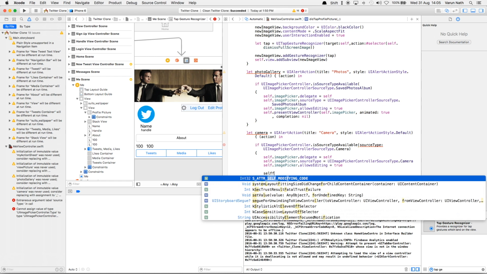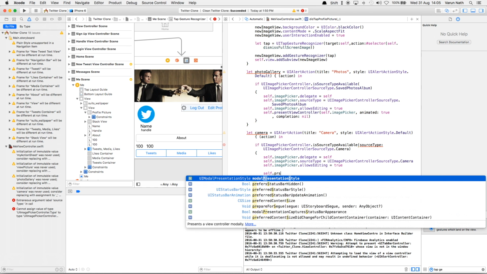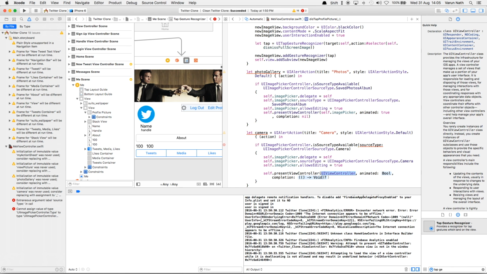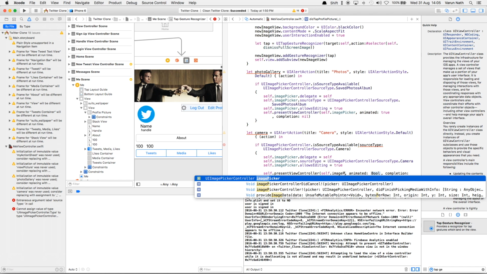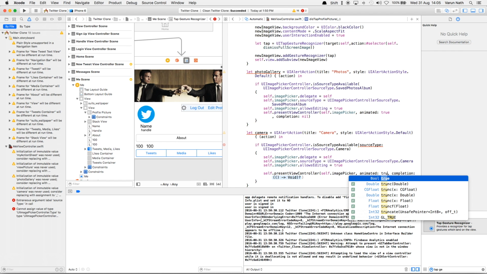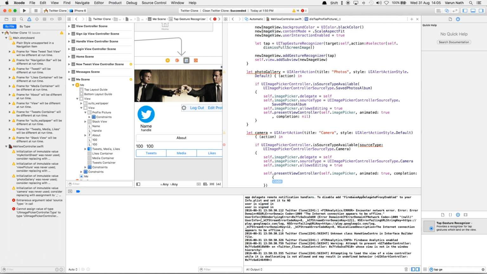And again, we need to show the image picker, which is self dot present view controller self dot image picker. Animation will be true and completion will be nil.